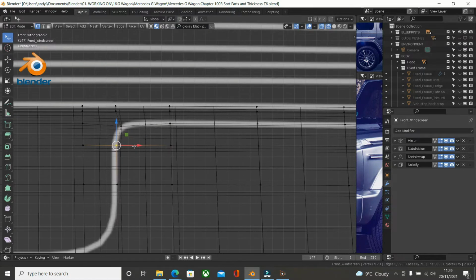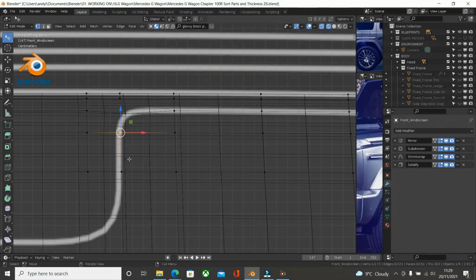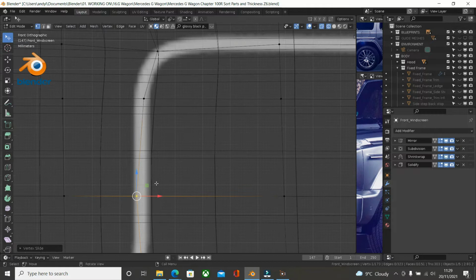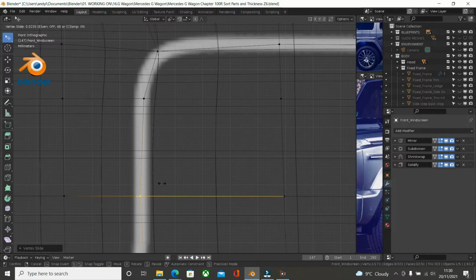These two need bringing across. So G twice, bring that across. And then G twice and bring this one across. Zoom in a bit, G twice. Get into the center there.